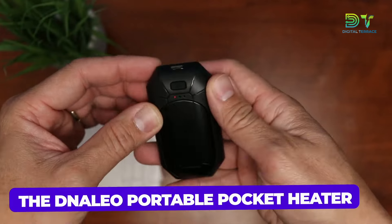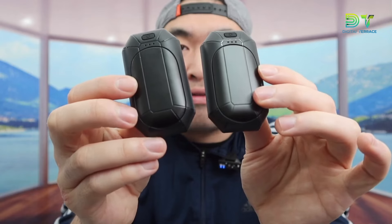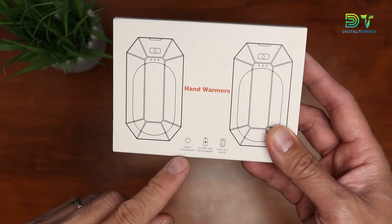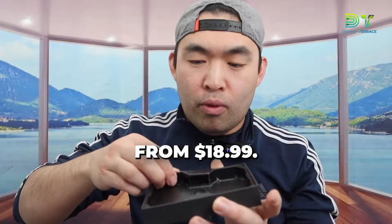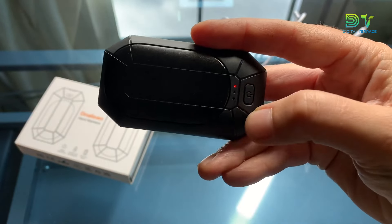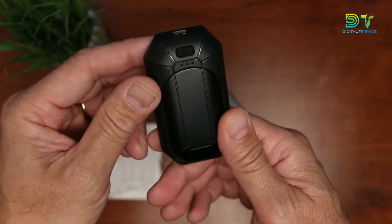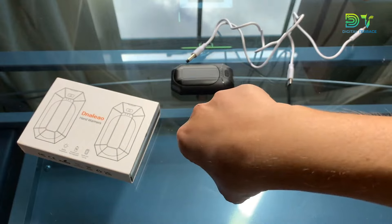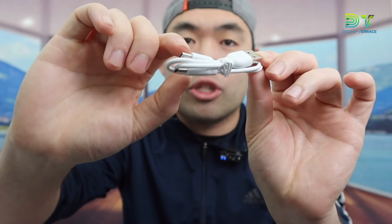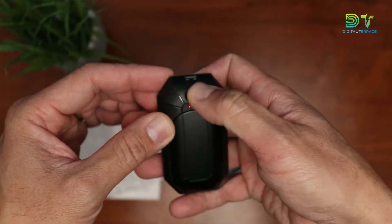The Denelio Pocket Heater is next on our list. These Denelio Rechargeable Hand Warmers are something you need this winter to stay warm, cozy, and ready for any chilly adventure. Denelio's got you covered with this two-pack of portable pocket heaters, starting from $18.99. Each one packs a punch with 4,000 mAh of rechargeable power, making them the ideal companions for outdoor pursuits like hiking, hunting, golfing, or camping. No more fussing with disposable hand warmers. Denelio's rechargeable hand warmers effortlessly slip into your pocket, delivering a burst of heat with a simple touch of a button — it's like carrying your fireplace wherever you roam.